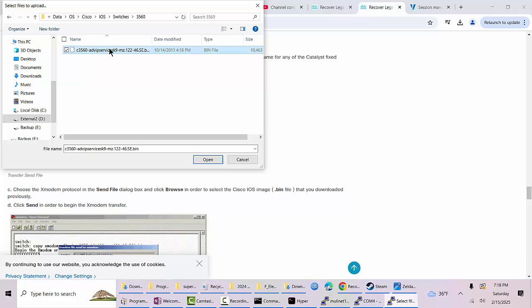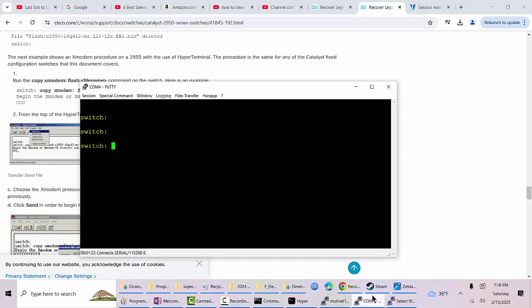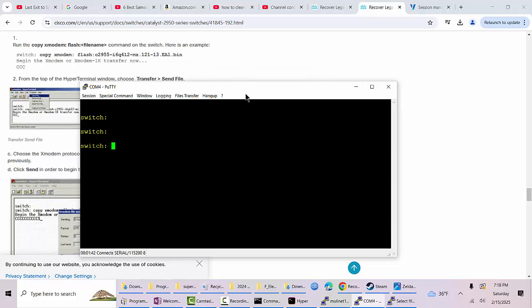Copy. XMODEM to flash. And go ahead and paste that in. Done. Okay.